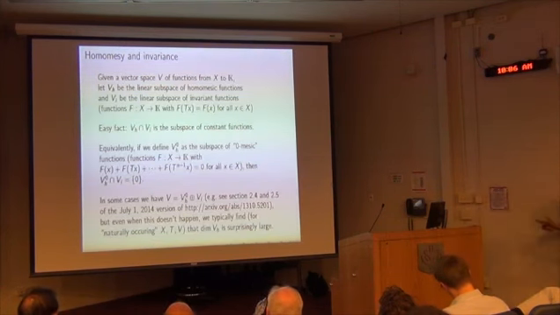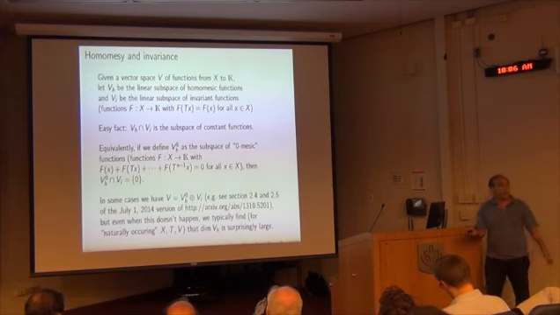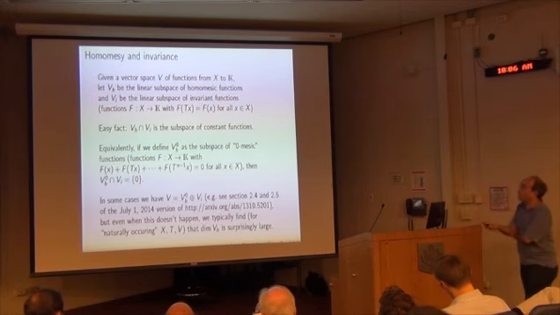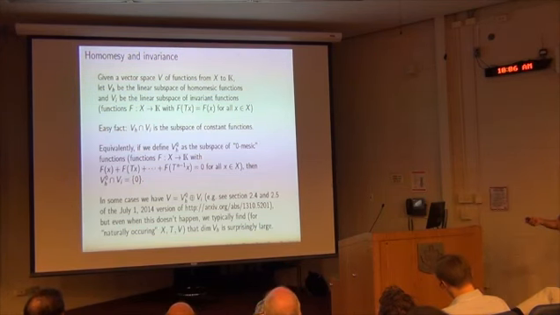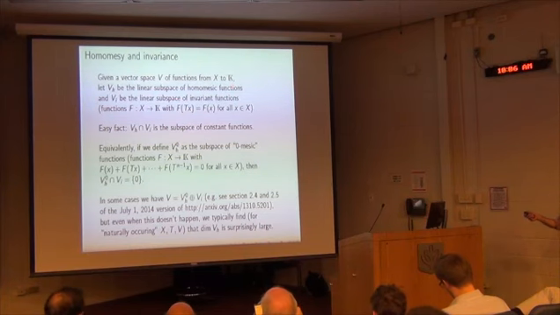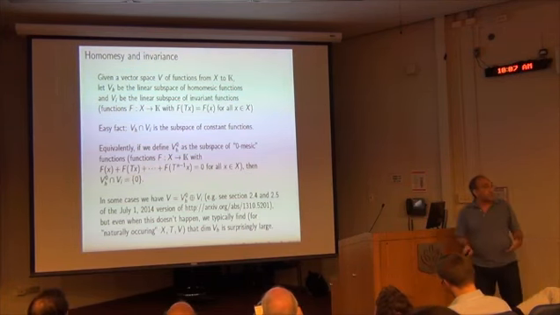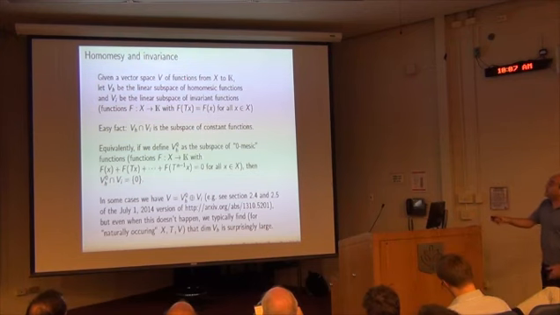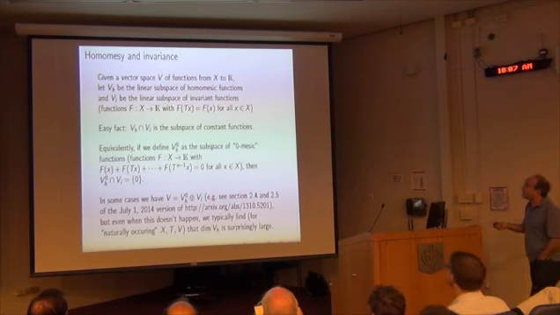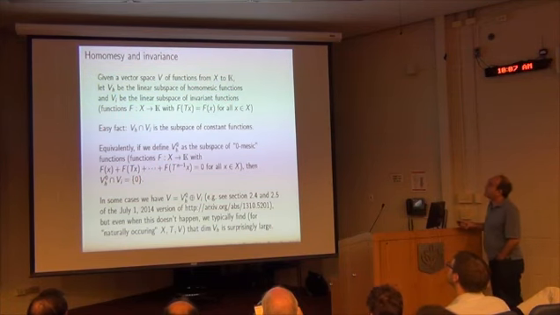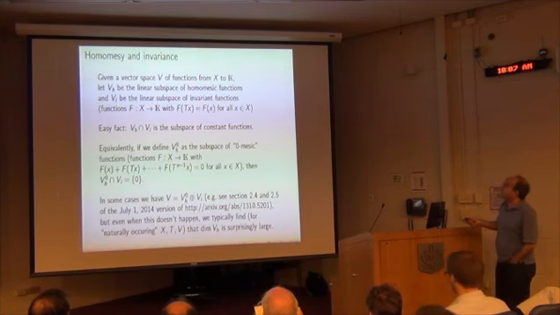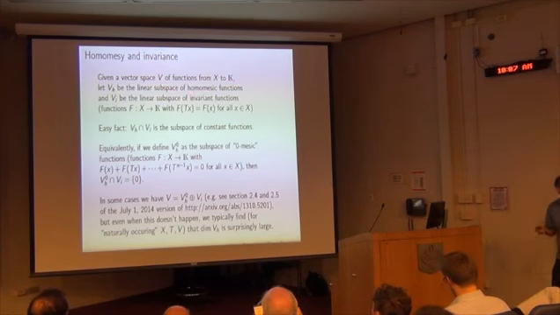I want to give you some of the underlying philosophy of homomessy before I give you the main example, which will be for order ideals, cosets. Given a vector space V of functions from X to k, if you look at the ones that are homomessic, they form a subspace. So let's let V sub h be the linear subspace of homomessic functions, and let's let V sub r be the linear subspace of invariant functions, where we say a function F from X to k is invariant if F of T of x equals F of x for all x in the set.